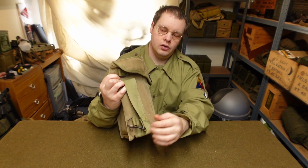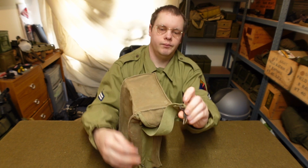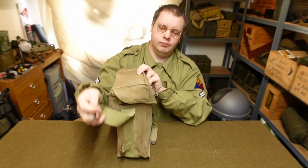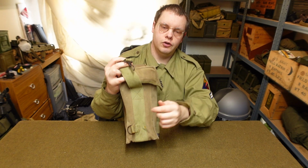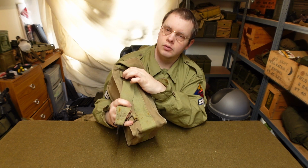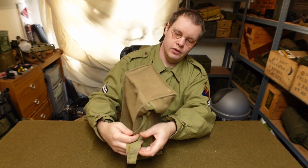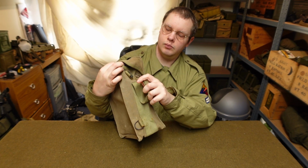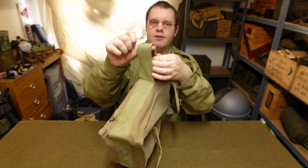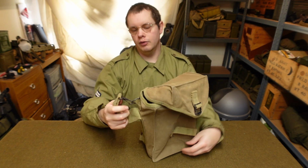Then on each side you've got this little strap. If I ping it, that's just got your normal little hook on the end of it, and you've got two D-rings on each side. If I put that down there, it'd probably be easy for you to see it. One at the top, one at the bottom, and you can put your strap on either one of these, so you can have it then hang on something if you wanted to, or you can use this as the handle if you want.